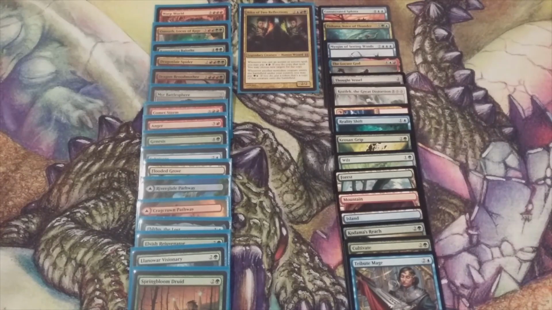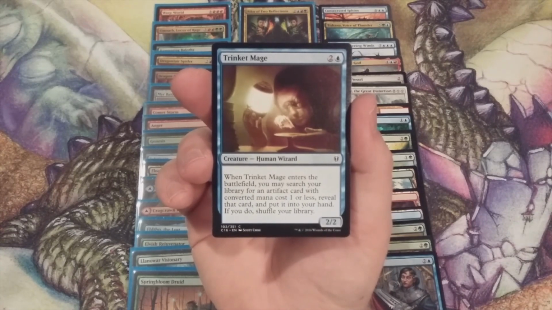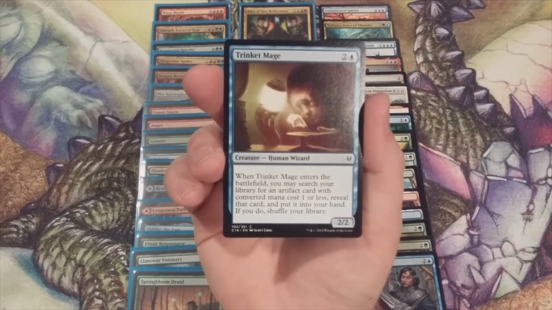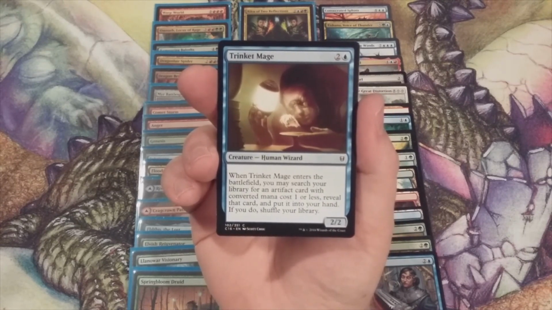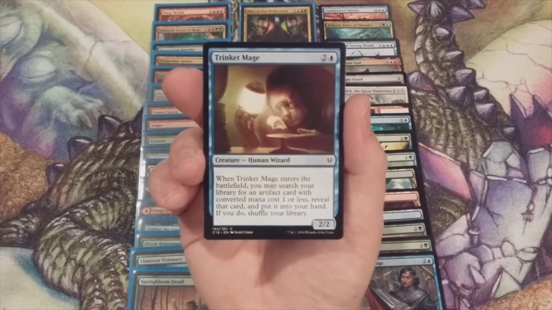And our last inclusion, this one replacing one of the bottom 4 creatures here that we were talking about, that's going to be Trinket Mage. Trinket Mage is going to go in. It's 2 and a blue, 2/2 body, similar to Tribute Mage, and when it enters the battlefield, we may search our library for an artifact card with converted mana cost 1 or less, reveal it, and put it into our hand. So Trinket Mage is going to get us Soul Ring, or it's going to get us Mana Crypt, both artifacts that can tap for colorless mana to help power out some of our bigger, higher CMC spells.